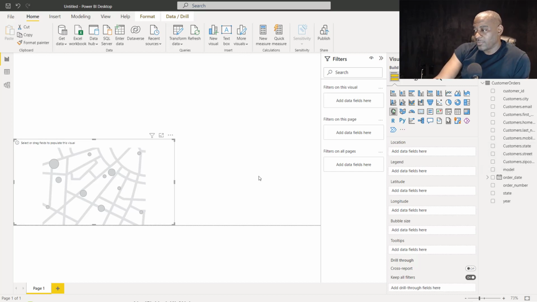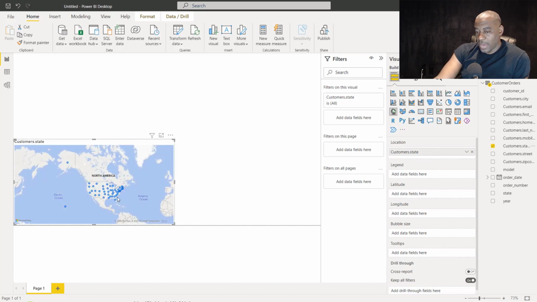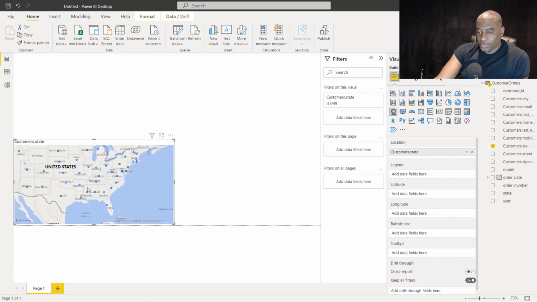Now that I have this visualization, basically what it's looking for is, which one of your fields do you want to visualize in here? And with this component highlighted, I'm just going to check the state field. And as soon as I do that, it builds a map, which is fantastic. And this is just like any other map component that you're used to. It's going to show you which states have that data, right?